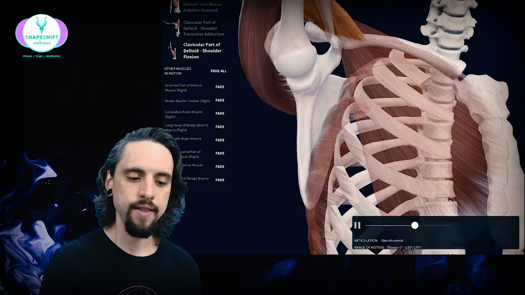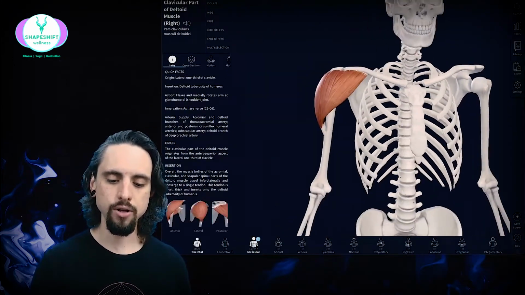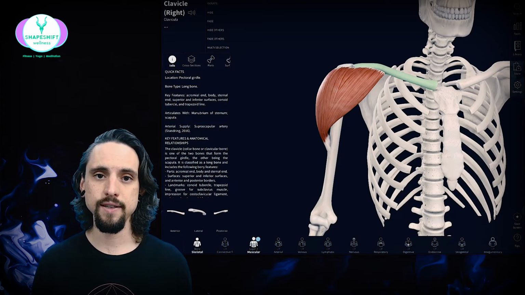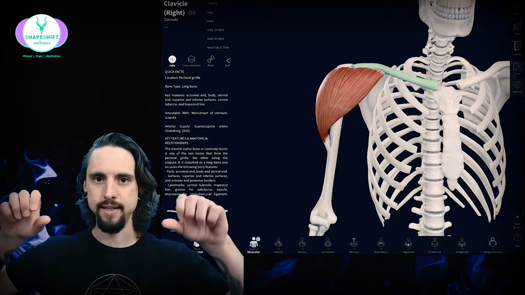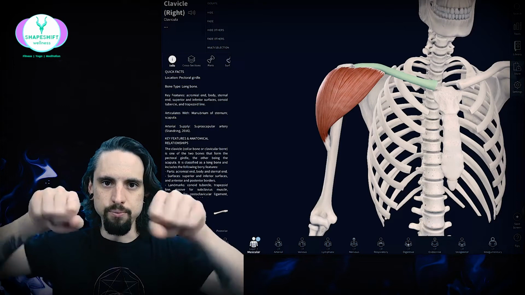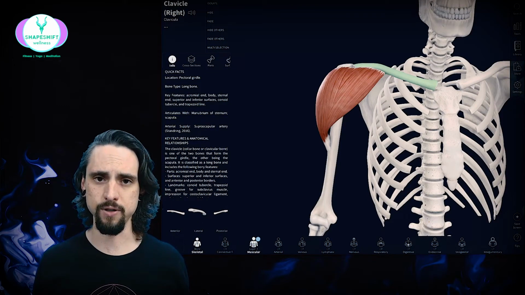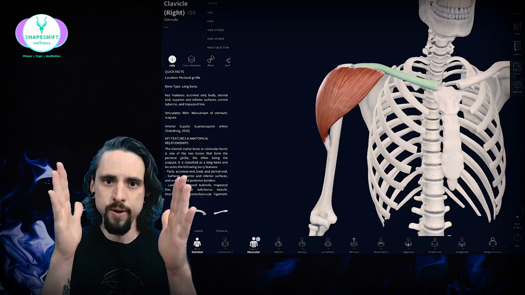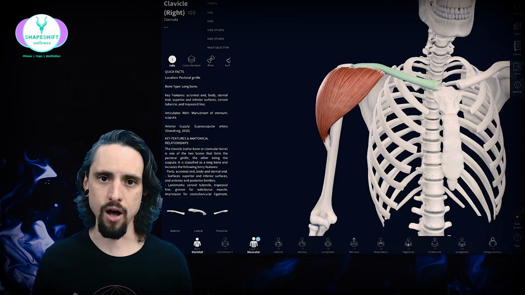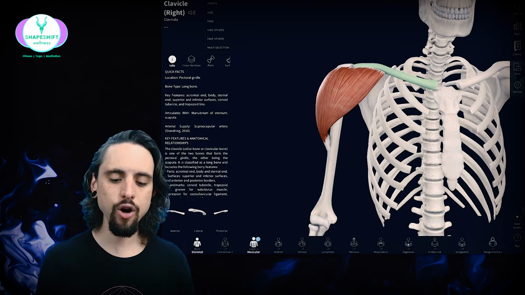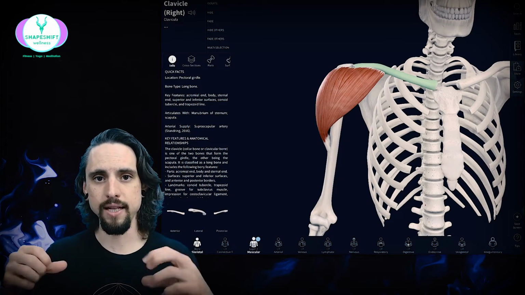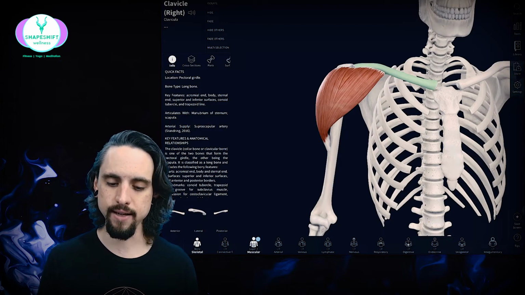The other reason that it is more likely to fracture the collarbone is not just because of that, but because it's a long bone, and so long bones are easy to fracture. Like if you have a stick, the longer and thinner the stick is, the easier it is to break that stick if you have a twig or something like that. But if you have a short and fat log, you're not going to break that log, right? Same thing, the collarbone is long and skinny, and it is bendy as well. It's even bent, so it's easier to fracture it for that reason.